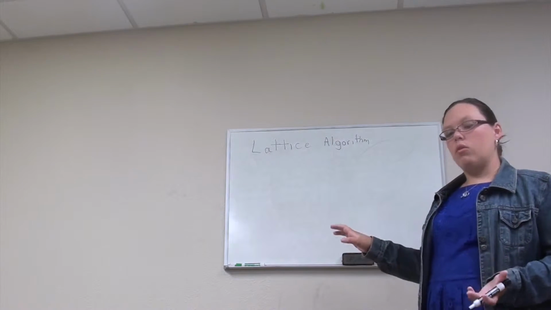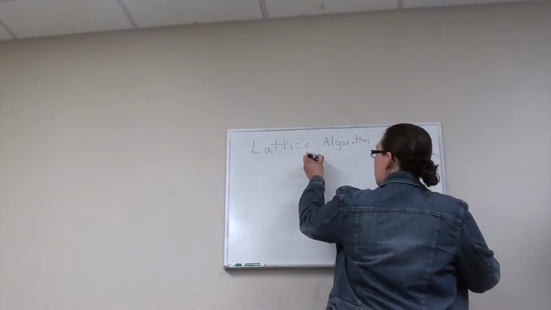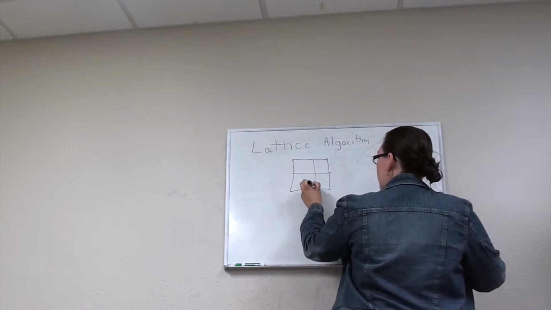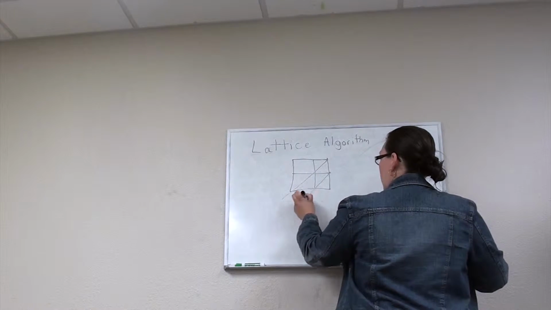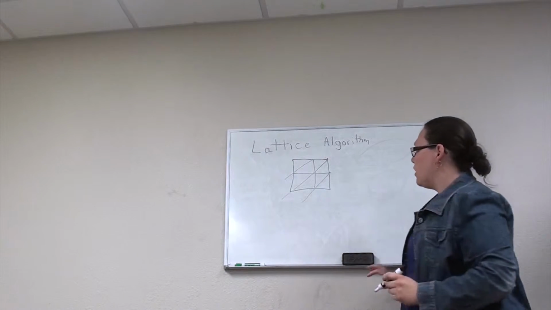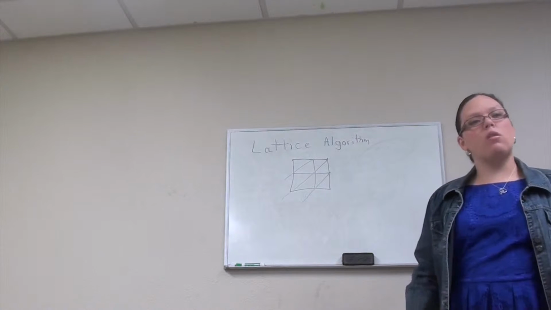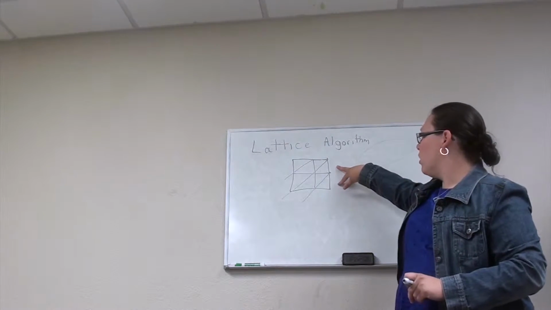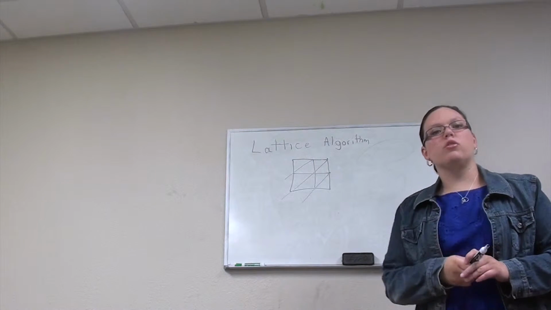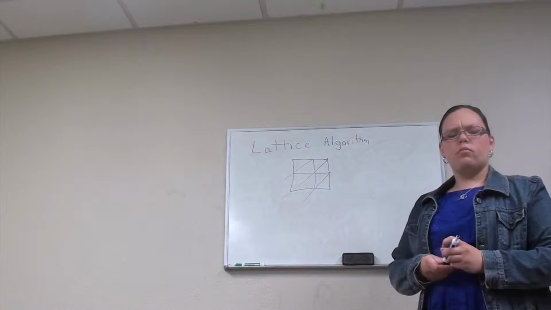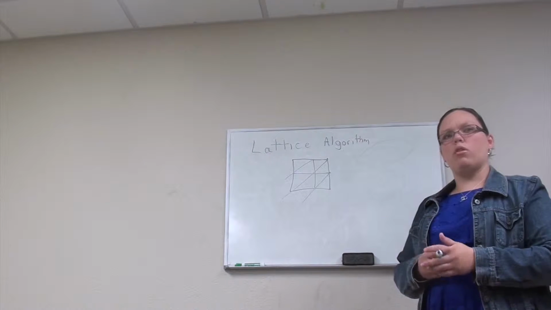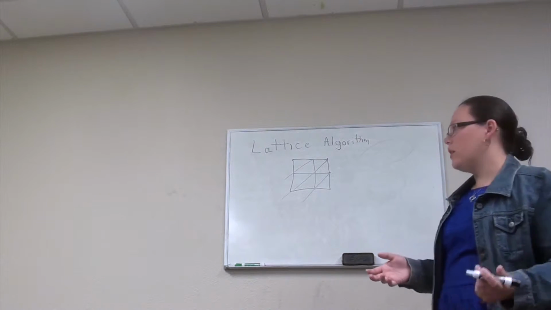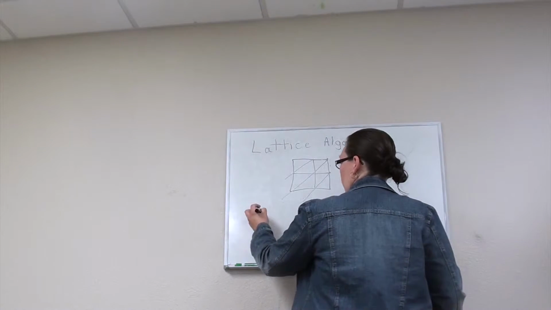In the lattice algorithm, when you multiply, you're going to have a box with lines drawn across it for each digit that you're going to use, and diagonal lines in it, making it look like a lattice, which is why it is called the lattice algorithm. And you're going to put your numbers here and here, so that when you multiply, it's a little bit more visual and a little bit easier to see the numbers that you're multiplying, where the products come in, and how to add them up. Now, this is different than your typical algorithm, like I said, and the typical algorithm is a scaffold algorithm.